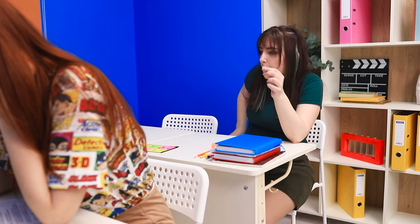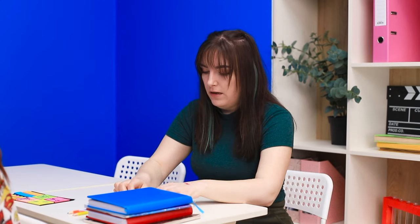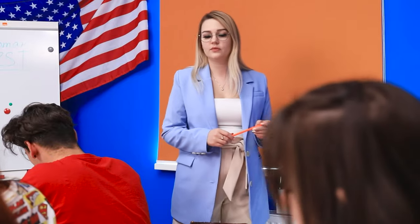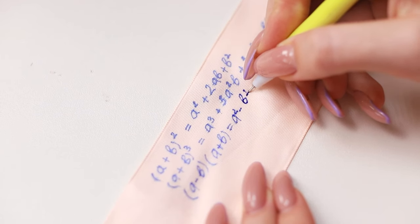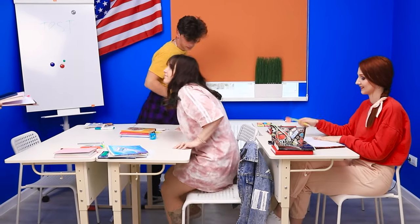Betty hates quizzes — she has a cheat sheet but where should she put it? She has a band-aid — draw a wound with a makeup liner, attach the cheat sheet to the band-aid, and tape over the fake wound with it. Assignments are on the desk — the clock is ticking! I hurt myself, I'm in pain! Poor girl — the teacher's feeling kind of awkward. Don't worry, it'll heal in no time! Break is the best time to prepare for the test. Alice gets a genius idea: why not write a cheat sheet on a ribbon, formula by formula, and hide this scientific canvas in the braid!